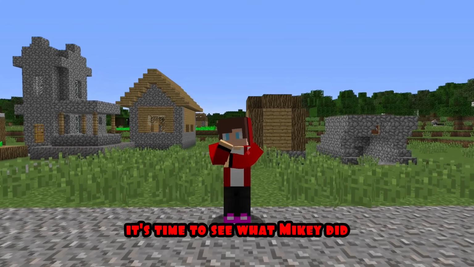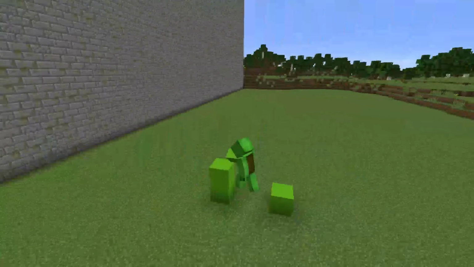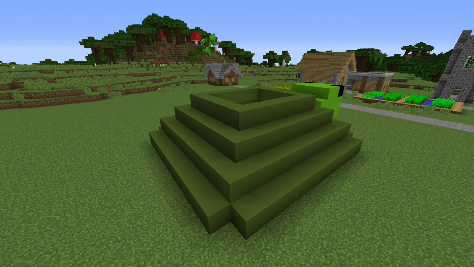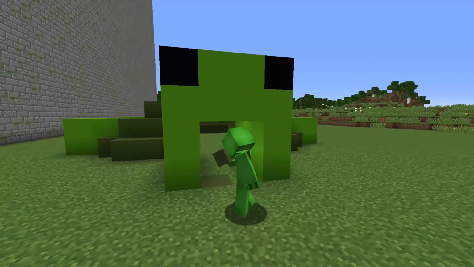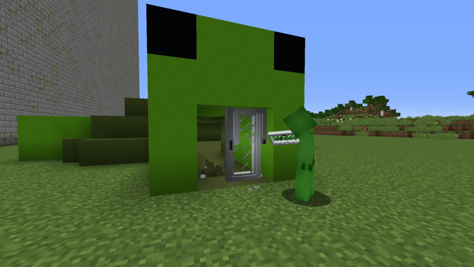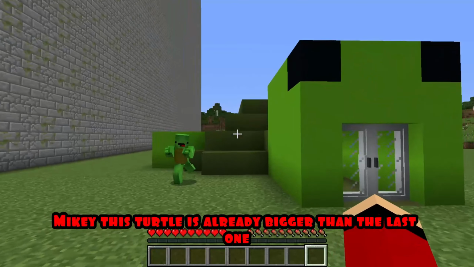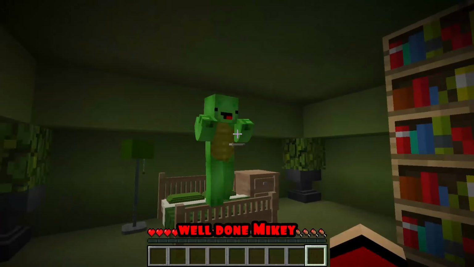Round two is ready. It's time to see what Mikey did. Meanwhile. Round two! I need to build a better JJ! Oh, Mikey, this turtle is already bigger than the last one. Yeah, come in. There's more space here. Well done, Mikey. Thank you. Go to you.